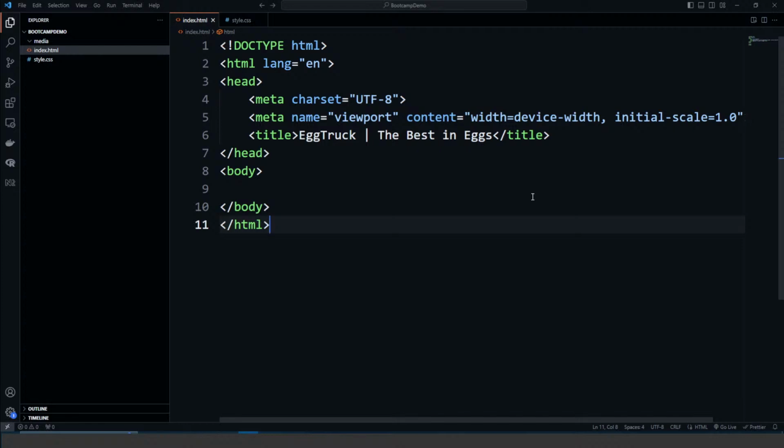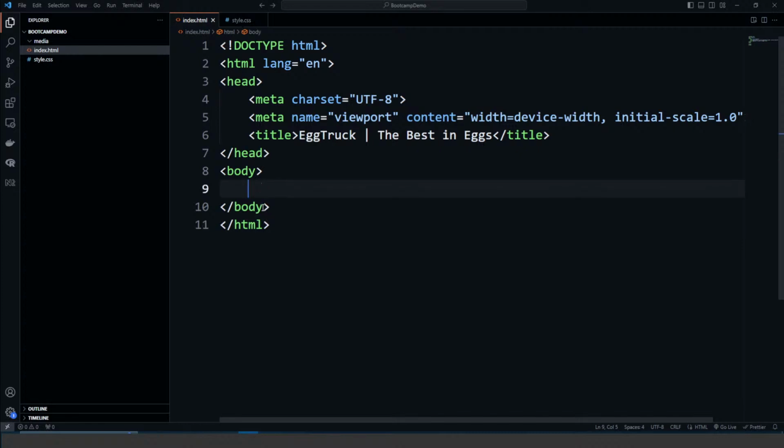One of the things that I do, and you see it a lot when you're looking at different structures of websites, is I go ahead and lay out my structure. When we're thinking about HTML, HTML is basically the blueprints for our website.